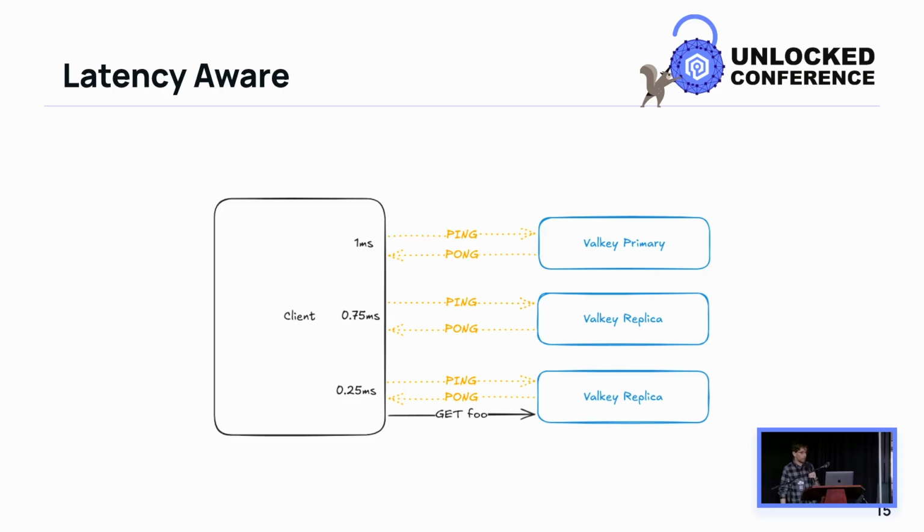So the third option, and this is the one I recommend, is latency aware. It behaves similar in practice to AZ aware, but is more flexible in terms of routing around network problems or hotspots even. It can be easier to implement on the client side because your clients don't need to know which availability zone they're in and which availability zone different nodes are in.